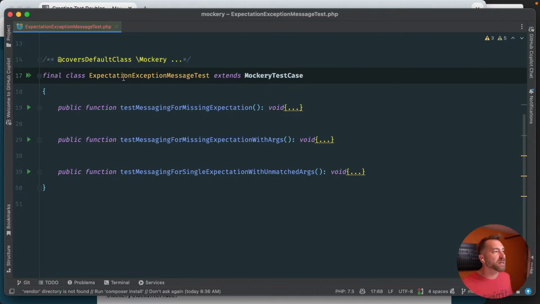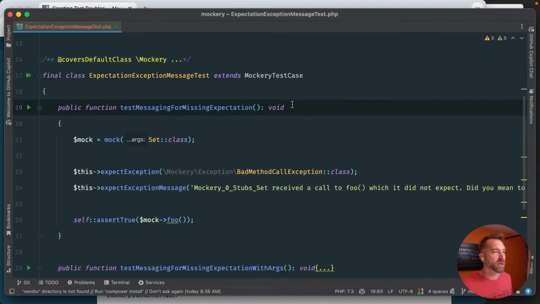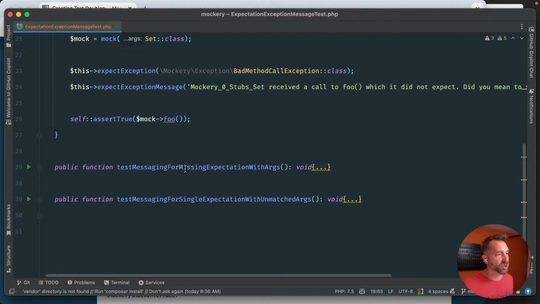So I've got a kind of feature or integration style test here where we're basically saying, hey, these are all the expectation messages that we would expect to appear. In this case, we're saying, okay, test messaging for missing expectation. Test messaging for missing expectation with arguments.